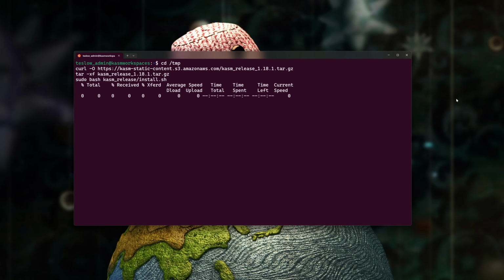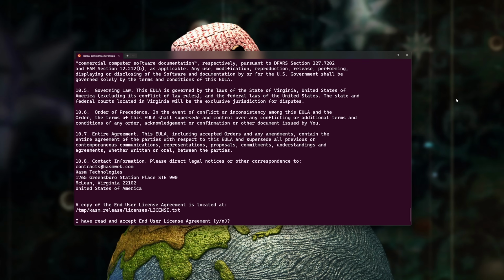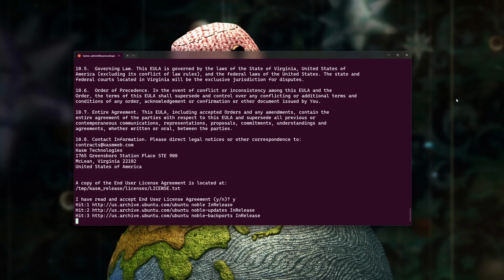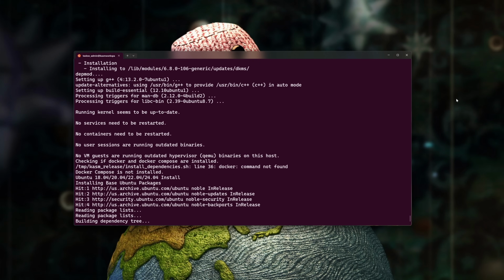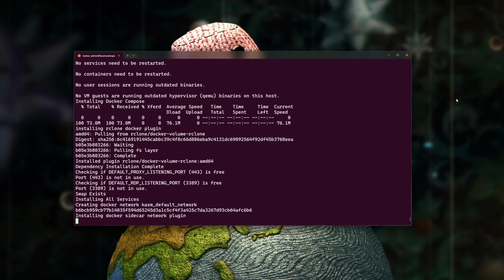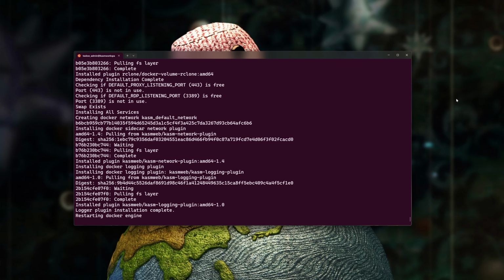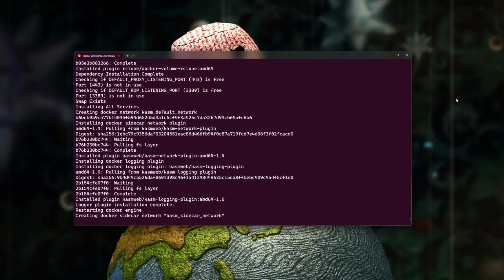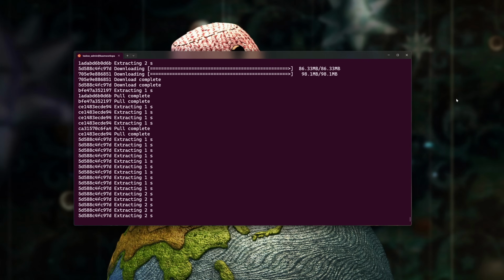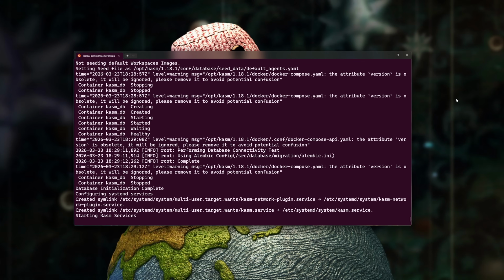You'll need to make sure you run this command with a user who has sudo privileges, as after the tarred package is downloaded and extracted, you'll need to enter your password to begin the actual installation process. Before the install begins, you'll get hit with the Kasm Workspaces EULA, to which you'll answer Y and press enter. As the process runs, the installer will install all necessary services and daemons needed for your OS, like Docker CE, download all necessary containers, and so on. This can take a while to complete, so let it finish.